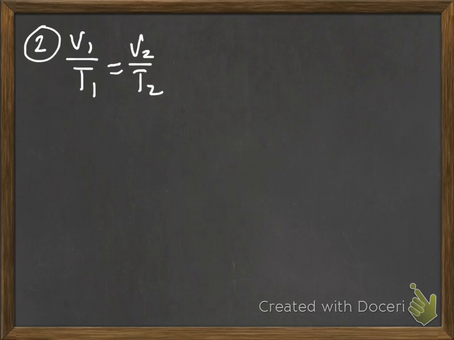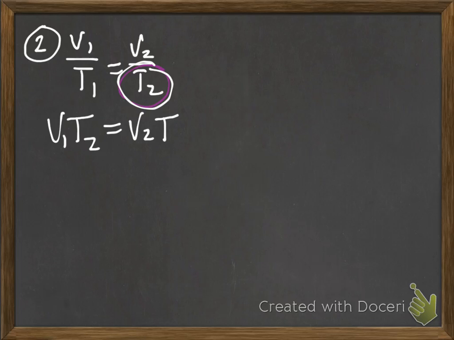Number 2, we're dealing with volume and temperature. So this is a volume temperature problem, and because I'm evil, I'm asking you to solve for T2. It's in the denominator, which means that it's tricky. To do that, you can do the cross multiply and then solve, and that may be less objectionable to some of you than trying to rearrange everything. So that gets rid of our V1, and we're left with T2 equals V2, T1 over V1.